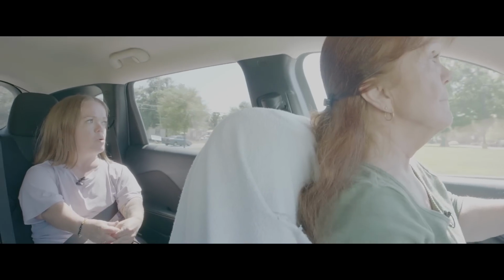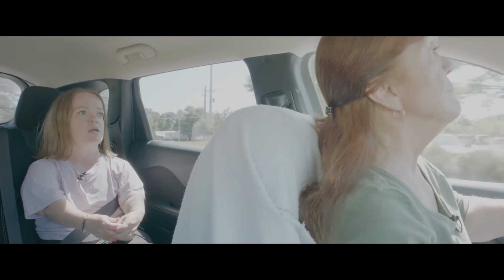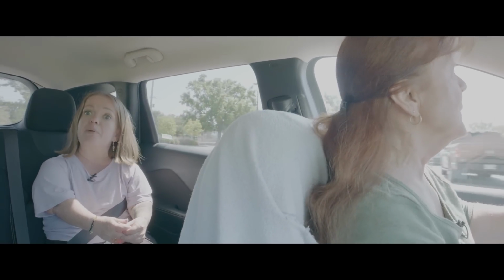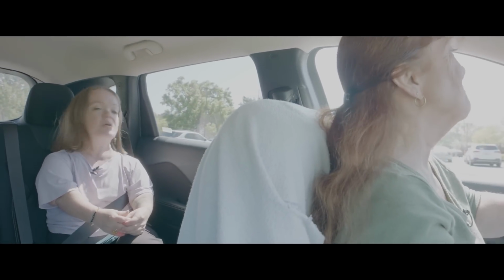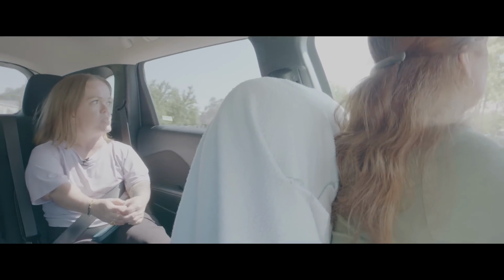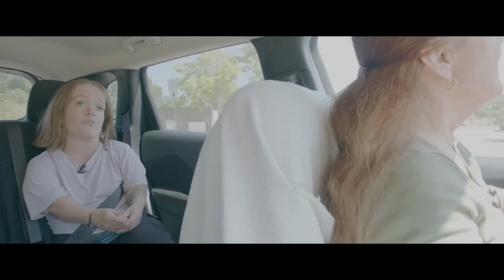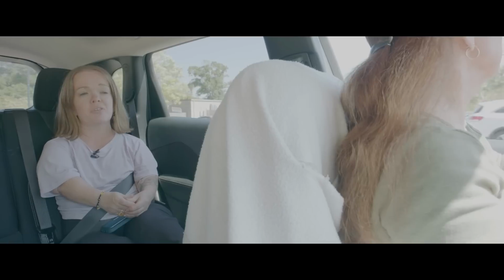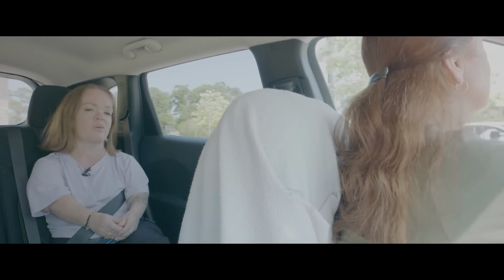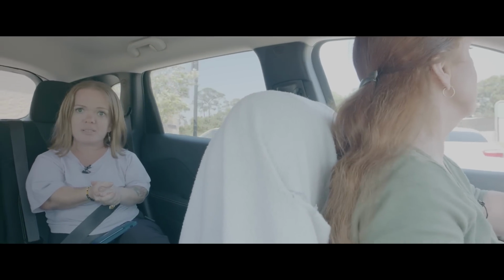So we are going to our local neighborhood market, Walmart. We do love this store. Being a little person in a smaller town means that everybody knows you. And that doesn't necessarily mean that you know everybody. So it's likely that we will see somebody that will say, hi, how are you? We are a friendly community in general. But we might also encounter a little bit of ignorance. That's certainly something that happens.